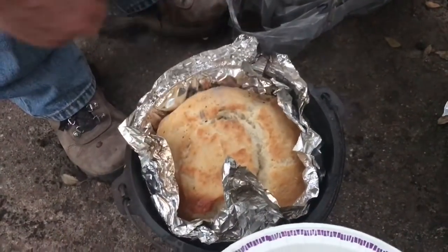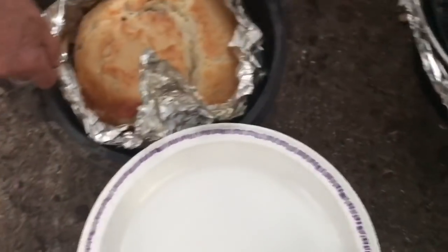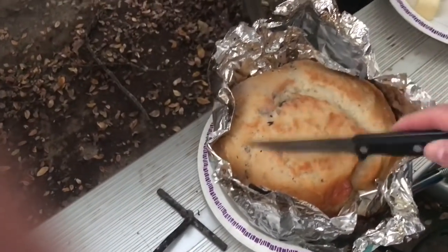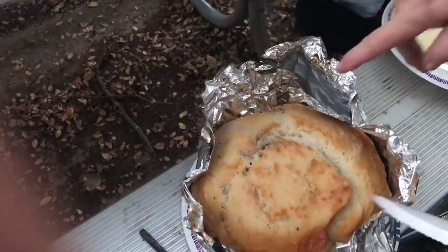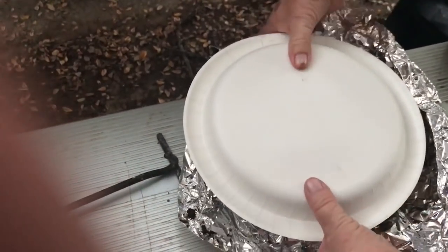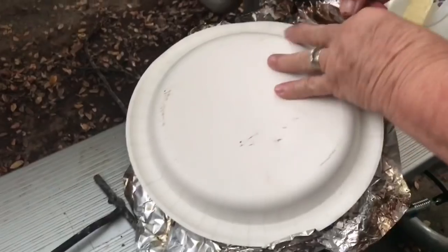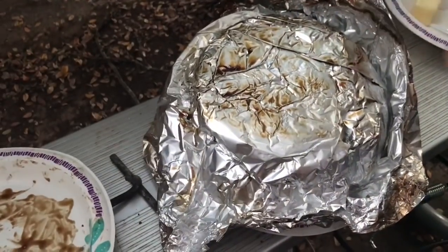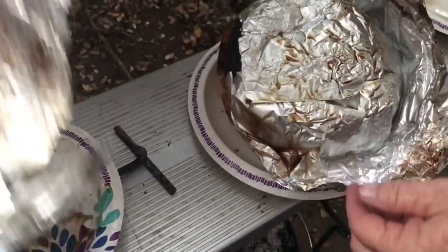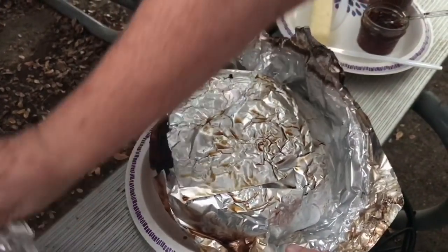Oh my God, look at that steam! There's a little bit... You may have a few crow spots on it. This is the Dutch oven bread. Guys, this bread over here is terrible — don't come over here and taste it. Terrible. Come and get it! Let's try flipping it. Flip it in. That's okay, it's still going to be delicious. Even with the lard — Dutch oven bread. Don't eat it, it's hot. We won't show them that side of the bread. Look — that's where we burnt it. That was our fault for putting it right on the fire, maybe.